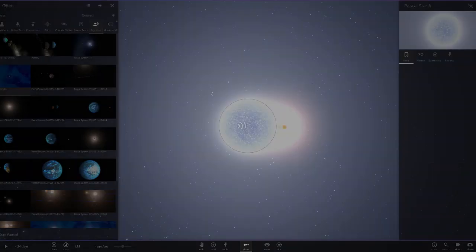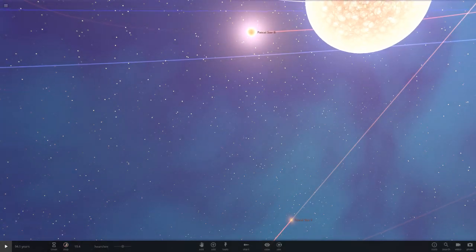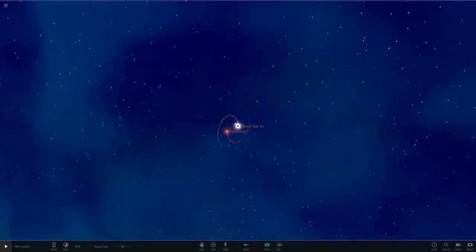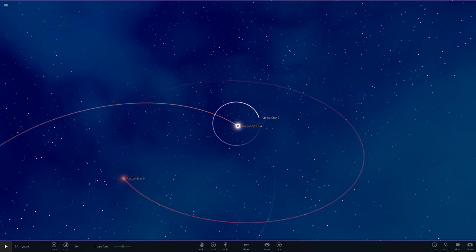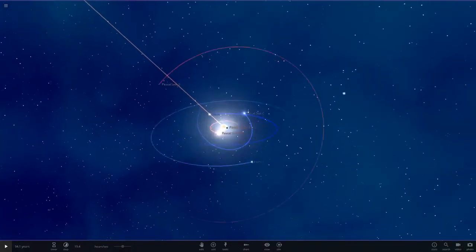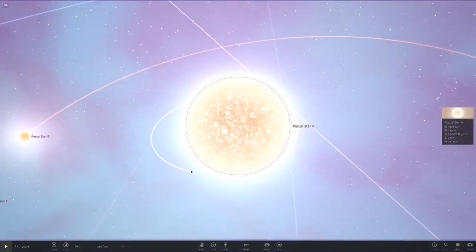I'm just going to go through all of these and have a real good look at what is in here. Okay, next. Oh, I think I remember this one. Look how insane this is. It goes Pascal Star A all the way to F, so there's a lot of stuff in here. Let's have a look. Here's Pascal Star A, and this is quite large.